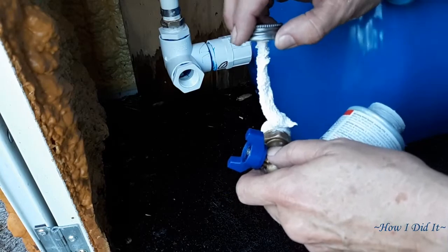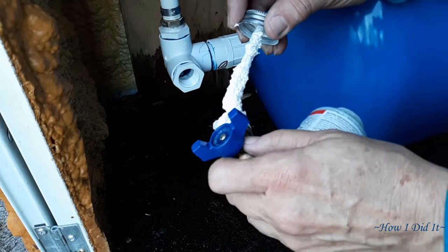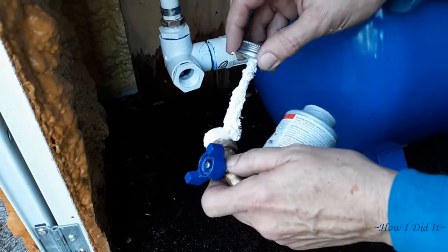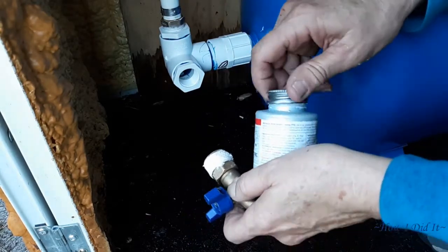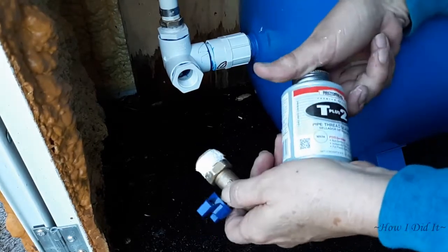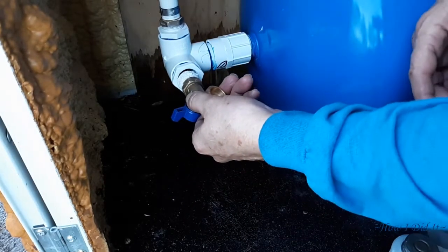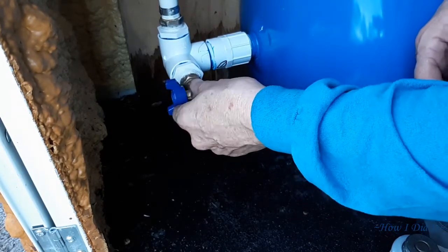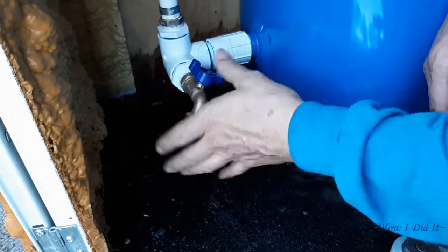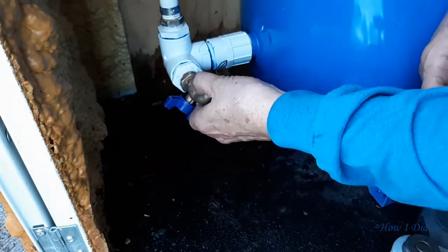This right here is the drain and setup that I have. It will work, but it's not exactly to the diagram you see for other pressure tanks — technically I should have had a T coming off of here with other attachments, but I opted to go with this PVC elbow. With that being said, instead of going with PVC, be smart — just spend the extra money, get the copper attachments, and do it the right way.